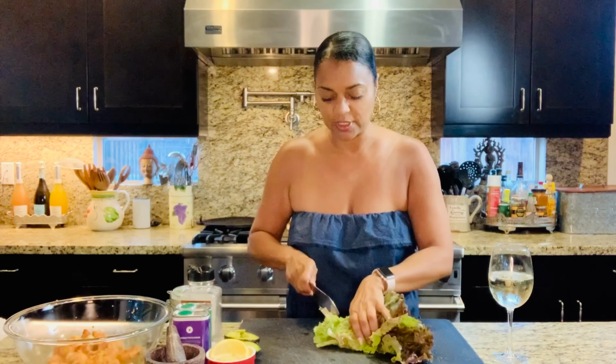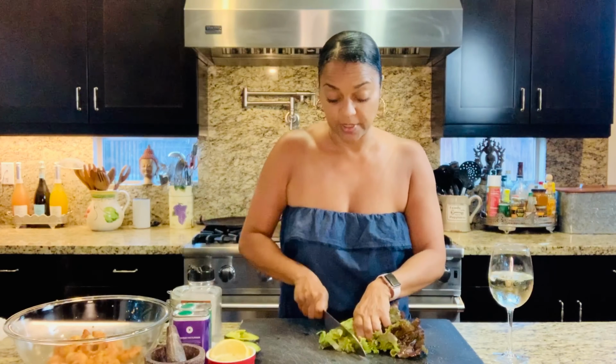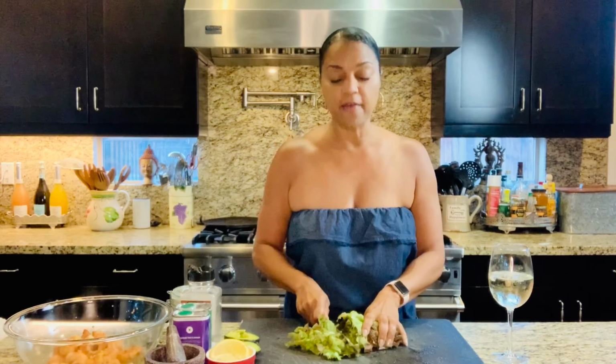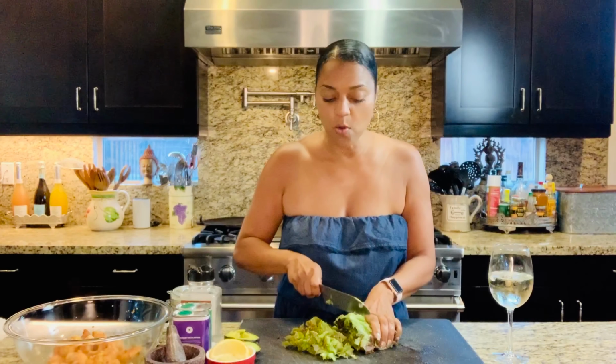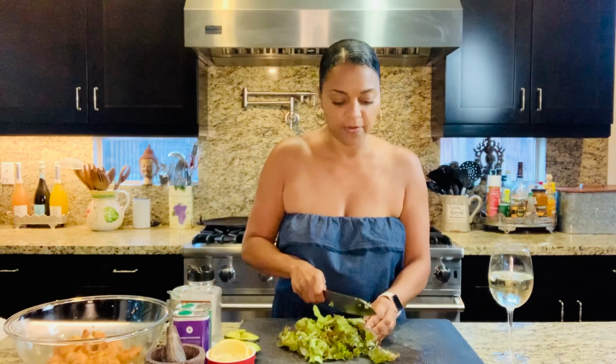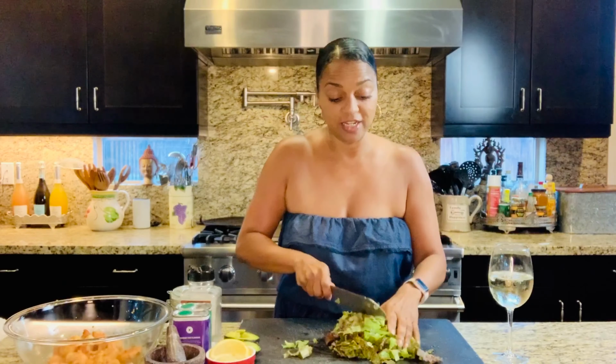Oh, so delicious. There's nothing like fresh vegetables from your garden. They don't even taste like store-bought. They really don't. It tastes so much better. And if you don't have the room to grow your own lettuce, you can always do parsley or cilantro or lavender or your own rosemary, which are really easy to grow in pots, and just add them to your meals. They'll change the game for everything you're doing. Fresh herbs from my garden just change everything.